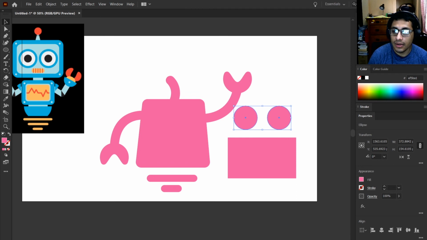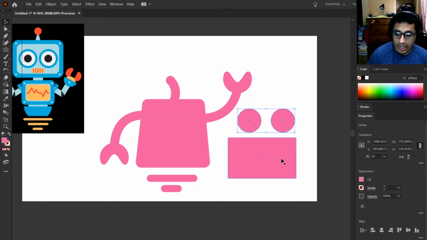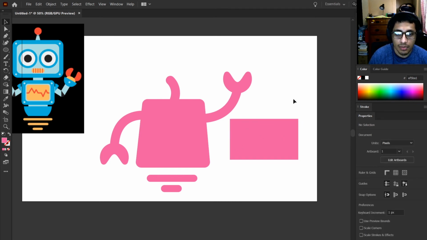Then, now that we're here, we can right click, and there's going to be an option called group. The reason we use group right now is because if we click on one, we're clicking on the whole group. That way we can move both of them without losing the alignment. Also, we can now make a selection of all these three, the selection, this group, and then this rectangle, and we could align them, right? So now they're perfectly in the same place.